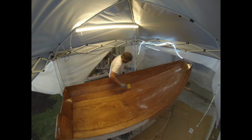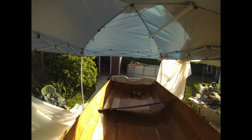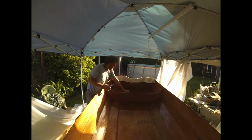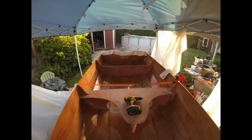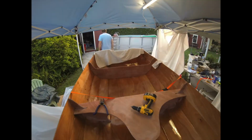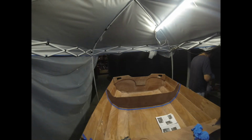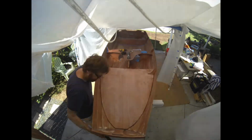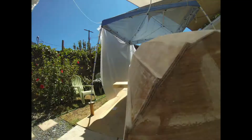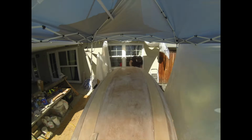So with the fiberglass cured, it's time to start applying several more coats of epoxy to the interior of the hull. Lots of sanding in between. And now we're assembling the bulkheads. A lot of the little holes for the copper stitching became clogged with epoxy, of course, so we had to re-drill the little holes for the copper wire so we could stitch the bulkheads to the hull. Our rear bulkhead here is already filleted in place with the epoxy mixed with wood flour. Lots and lots of sanding. It was hard to keep sandpaper in stock for this project.